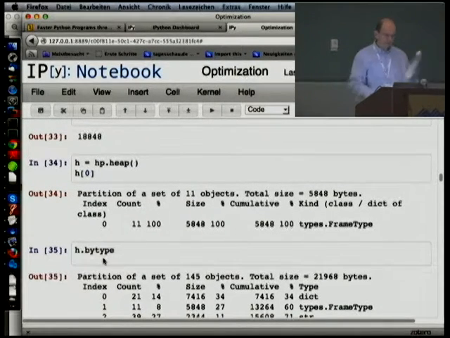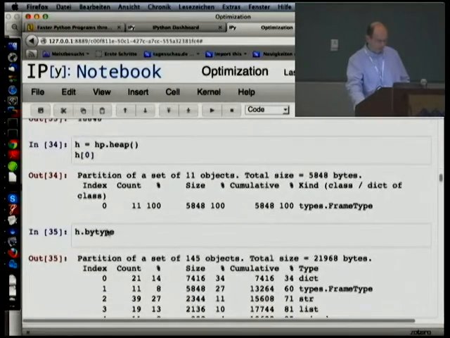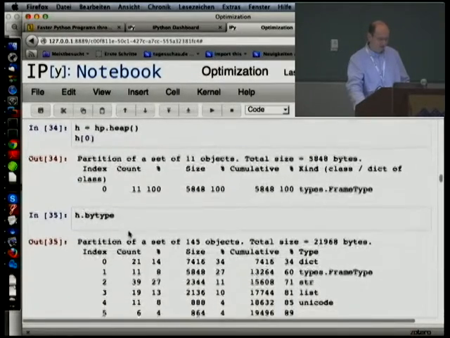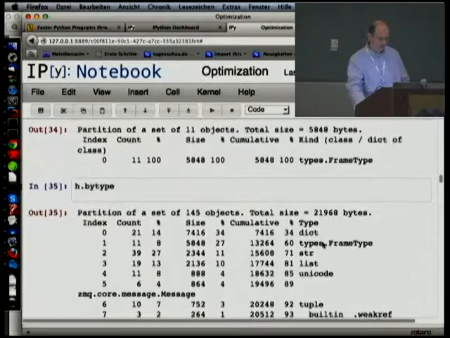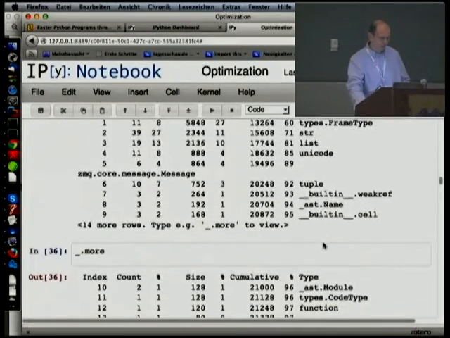So everything I'm showing here is written in the handout. So you see it's quite a bit. You can read it, and of course they have pretty good documentation, so you can have more things in here. You can sort it by byte type, for instance, here by type, and you see this sorted by type, and you can sort it by other criteria.